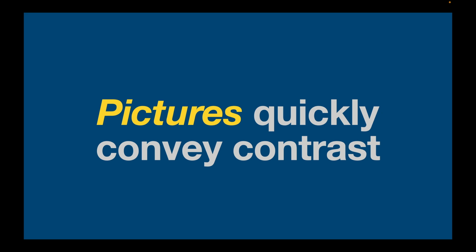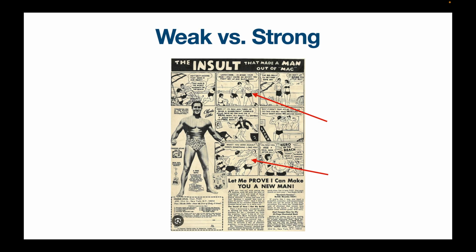Many buyers are visual, and one of my favorite ways to demonstrate contrast is by showing pictures. Before and after pictures work especially well. You've seen them thousands of times in ads on TV and magazines and on the web. Here are some examples. I remember this ad showing up in plenty of old comic books I had as a kid. A skinny guy with his girlfriend at the beach gets sand kicked in his face by a bigger bully. Days or weeks later, after using the Charles Atlas muscle building book, he returns to the beach, buffed out, and pops the bully. Now, it's not the only way to handle the situation, but hey, it was the 1960s.